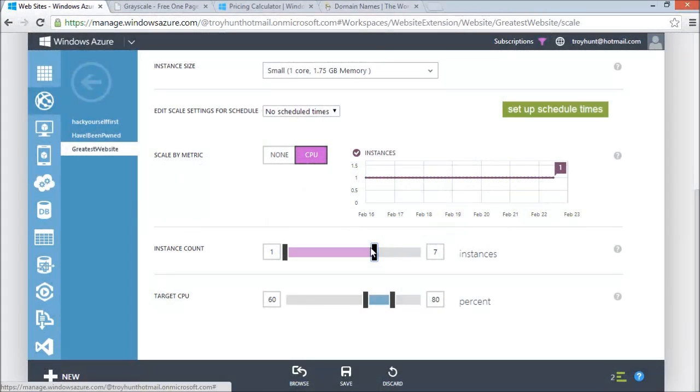Now, as awesome as that is, I want to move on and show you something else. And what I want to show you this time is something around auto provisioning. So remember earlier on, right back at the start, I created a VM in the management portal here, and then I showed you how we could create a website in the management portal, and then I said, but I'm going to go into Visual Studio, and I'm going to provision it out of Visual Studio instead. And that's what I did. And the point I was making is that you can provision resources through multiple different interfaces. Indeed, there are APIs to be able to do that.